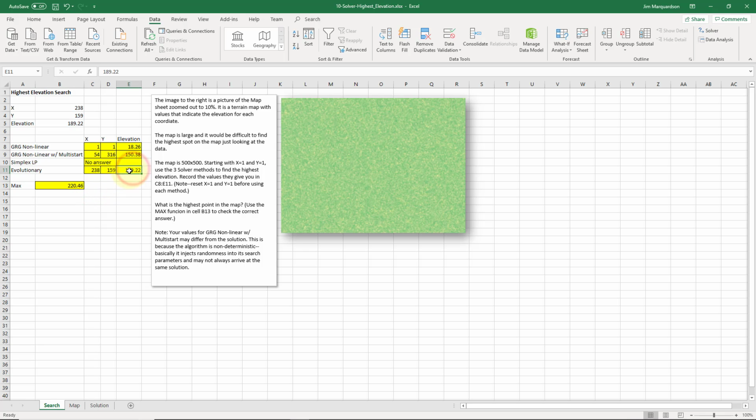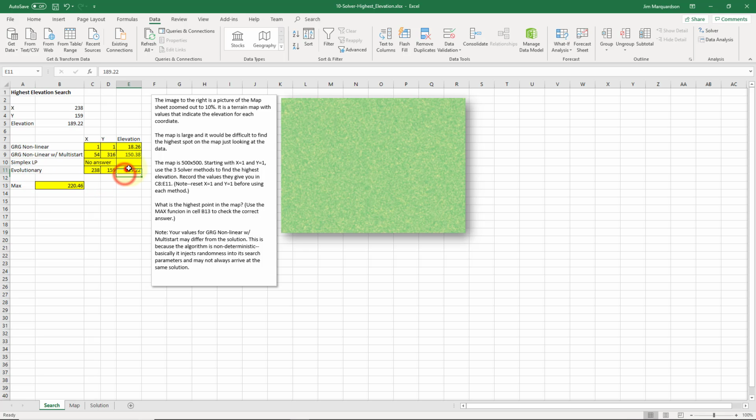Well, it has to do with the way Excel works and perhaps not starting in the right spot or not stumbling across the correct solution, the absolute maximum, because of some randomness in this process. An evolutionary algorithm is a search function, so it searches as efficiently as it can, but there's no guarantee that it's going to find the absolute optimal value.